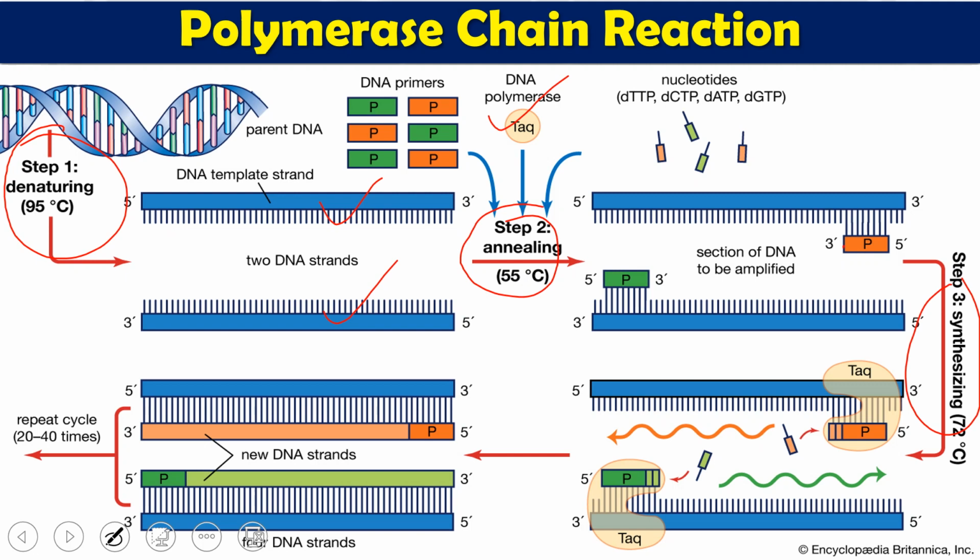The primer is extended by this thermostable DNA polymerase, and in the end we get two new forms of DNA. We started with one single double stranded DNA, and as a result we have got two newly formed DNA. This is one cycle. One cycle of PCR contains three stages: denaturation, annealing, and extension. This cycle is repeated roughly 20 to 40 times to form a sufficient amount of DNA.